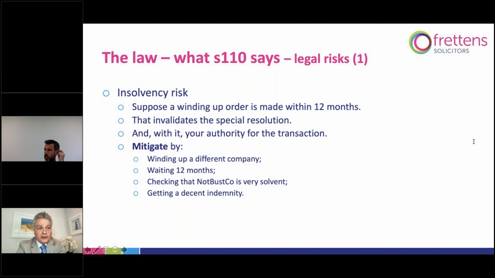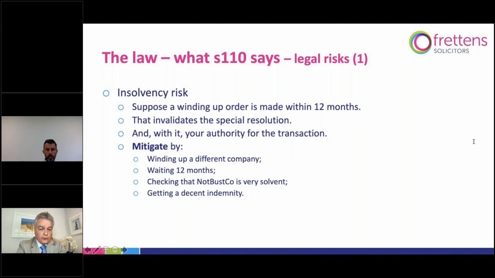And that means that the chances of anybody having a claim that could result in it being wound up through the courts is extremely remote. So that's the first and most common way of mitigating this particular risk. Second one, which I've never seen being done, and I can't imagine anybody would ever do, is you pass the resolution to authorize the reconstruction and wait for 12 months.